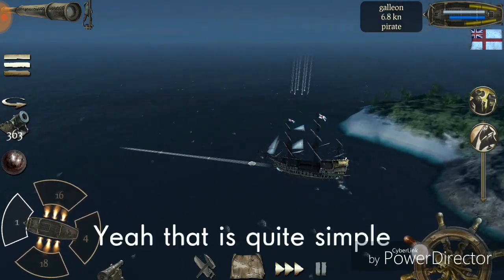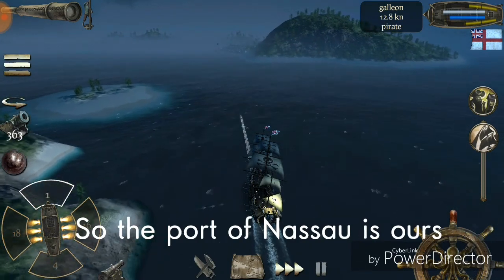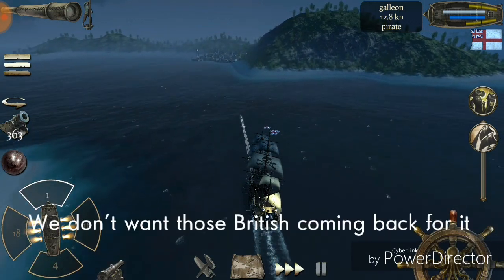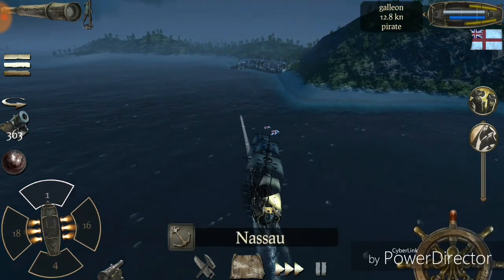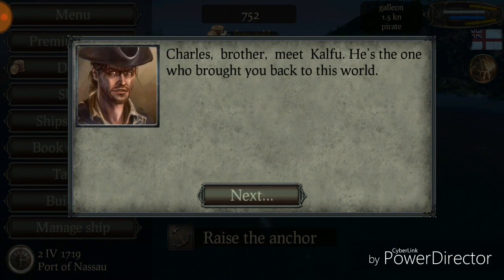Okay, yeah, that is quite simple. Alright. So the port of Nassau is ours. Let's go drop anchor. See if we can upgrade to level 6, defend this port. We don't want those British coming back for it. There we go. Drop anchor. Ooh, we do not. What the hell? I was a dead man.